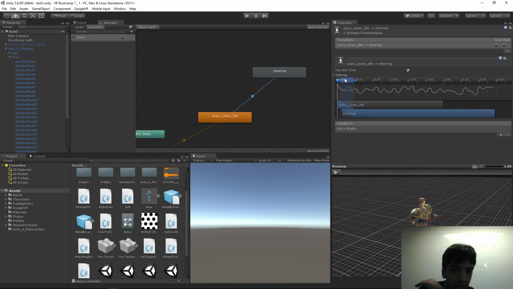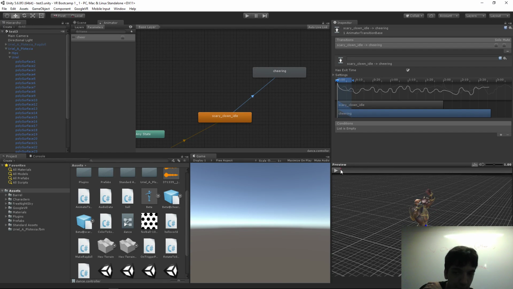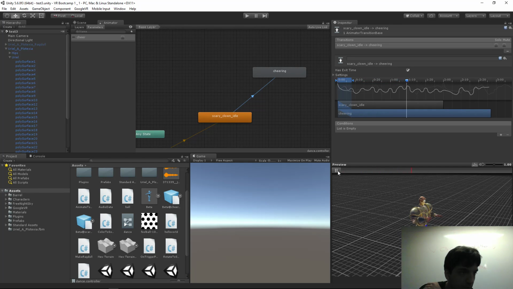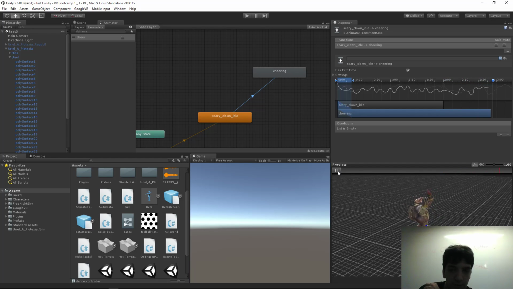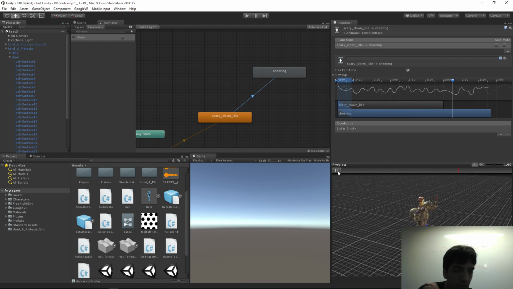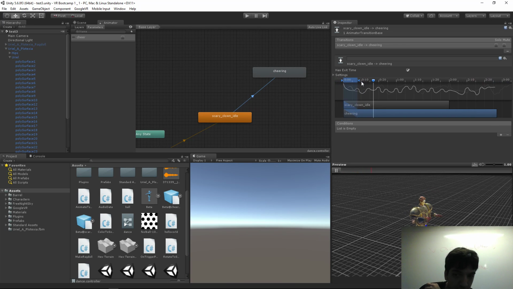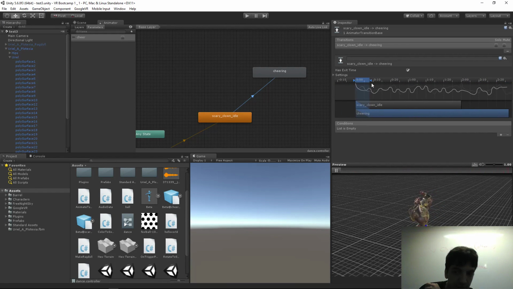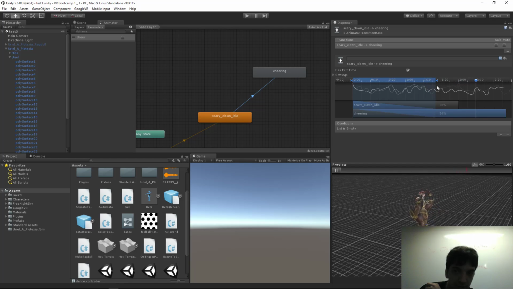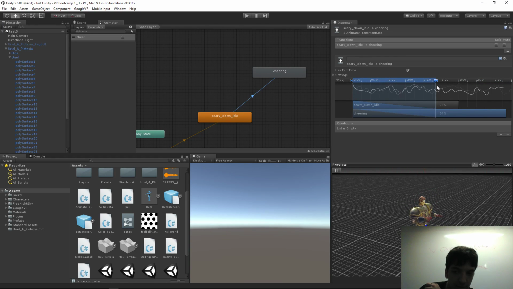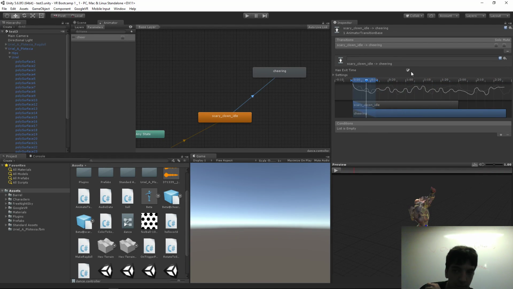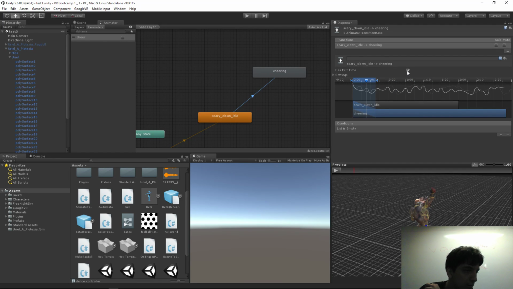Just so you can understand, if you scale this up, you can see here, if you press play, you can see the preview of your animations. See? Switching from one to the other. So this timeline is the amount of time it takes for it to blend between one animation and the other. So just, you know, make that small, so you don't need it to take too long to start cheering. You get what I'm saying? Yeah. So that's fine how you have it right now.